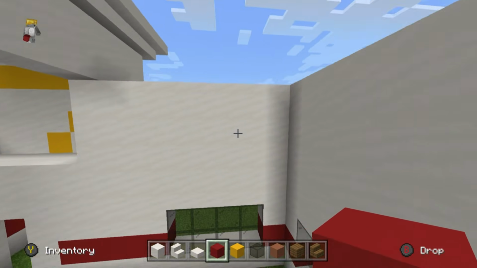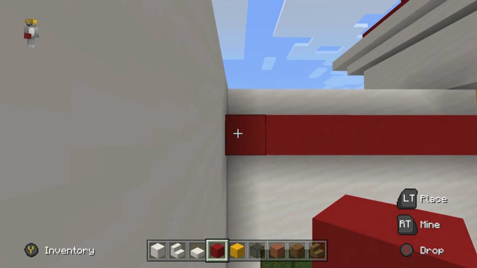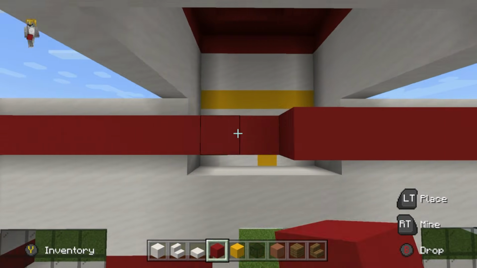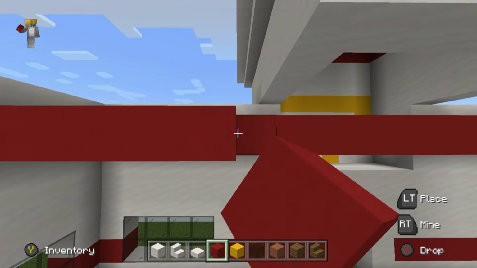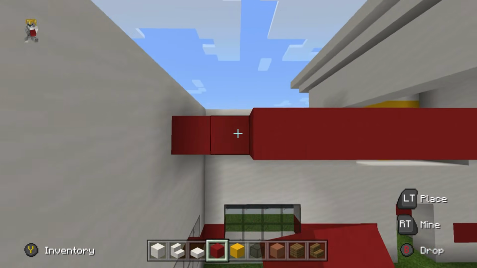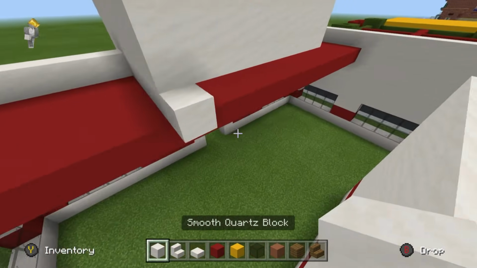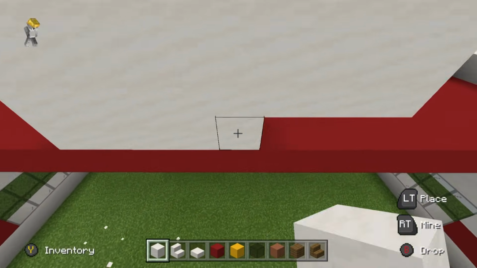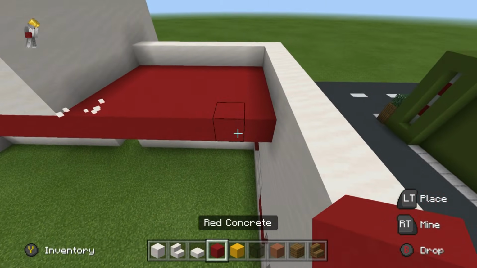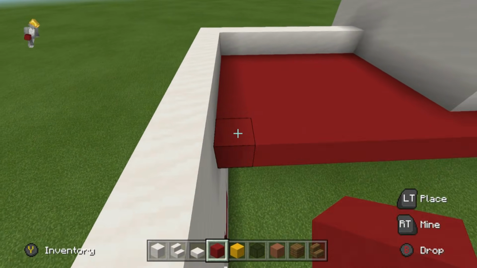So I'm going to place a row of red concrete one row lower than the actual top of the building right now, okay? So this is inside. This is going to be the ceiling. This is going to be the roof. The reason that I want to place this now is so that we can then extend the rest of these quartz blocks down. So this all attaches. It kind of puts a finishing touch on the quartz blocks. We still have to do the stairs all the way around the top of the build, but that's no big deal.